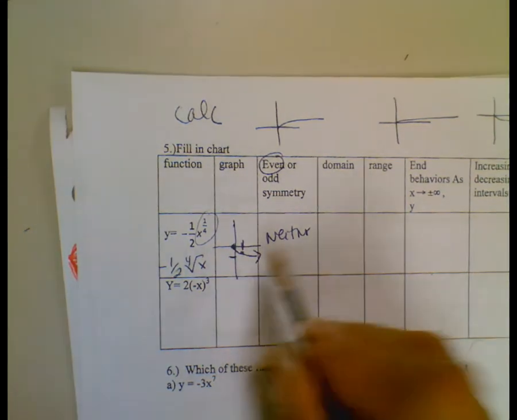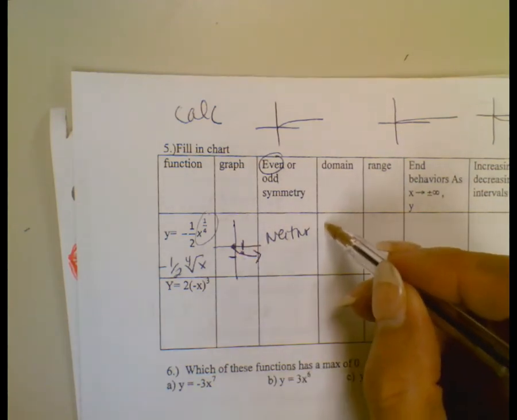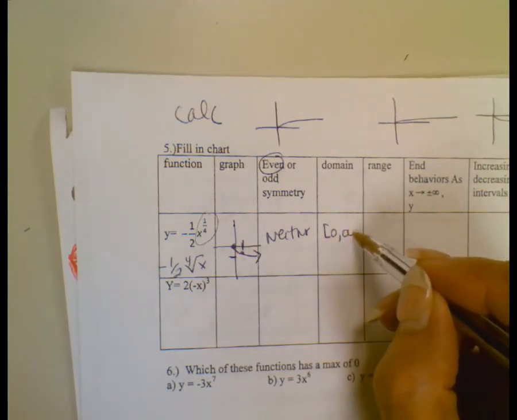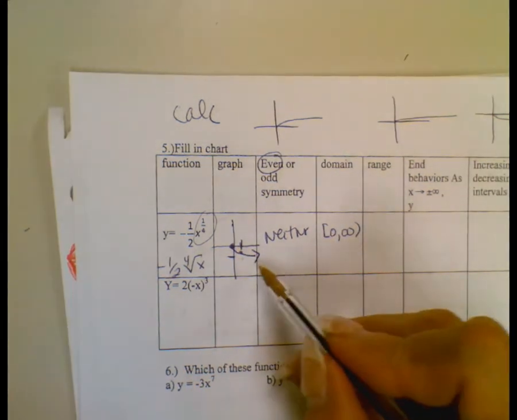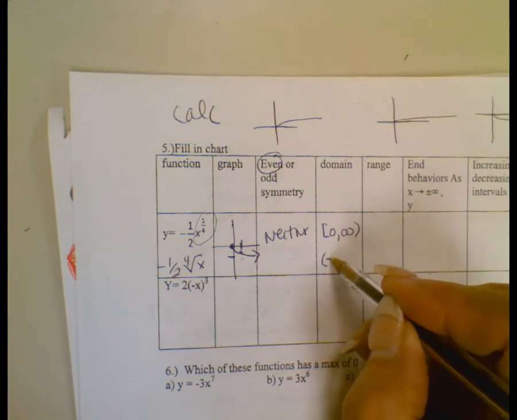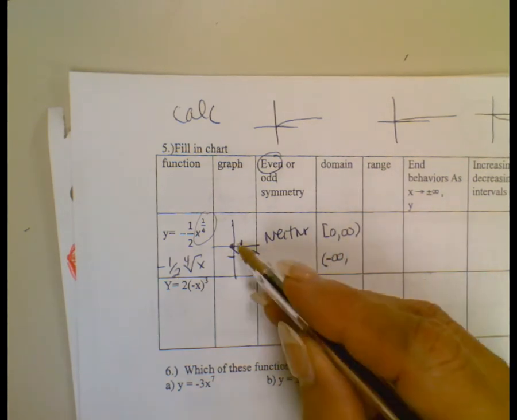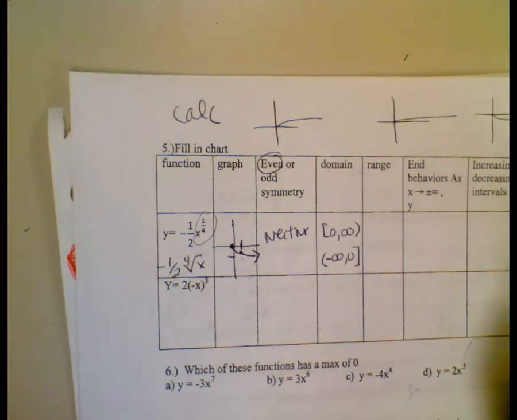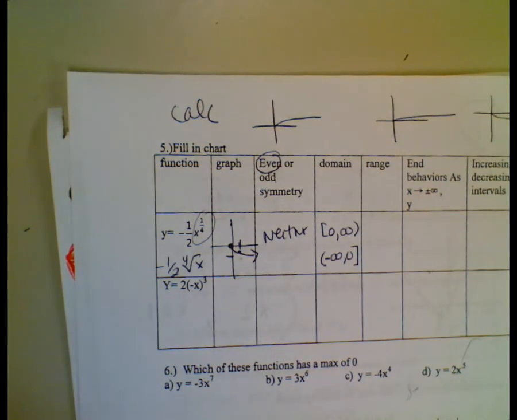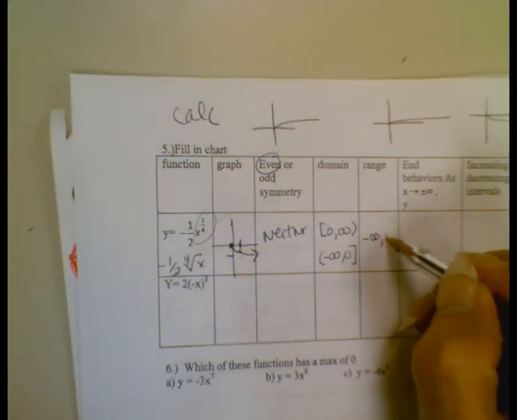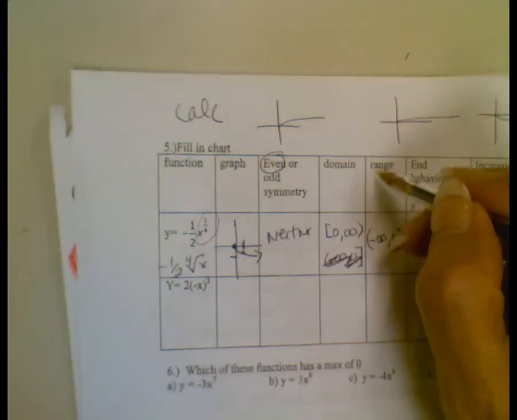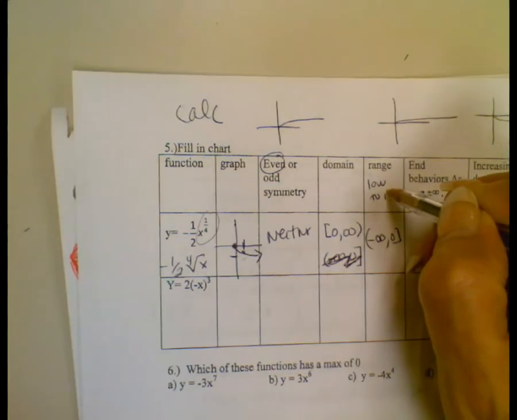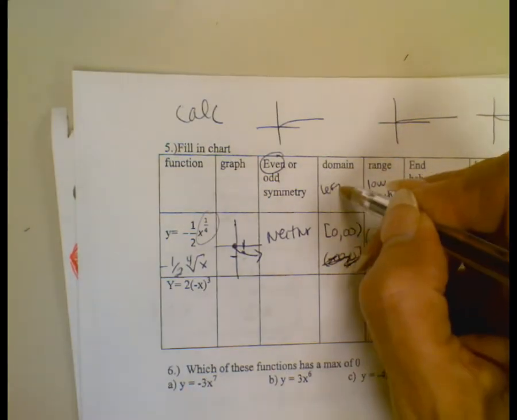What's the domain of this? How far left? It looks like it goes to 0, but it's a bracket. And it goes to positive infinity forever. How low does this go? Negative infinity, and then how high does it go? To 0, bracket. Oh, I just did the range. Sorry. I did that one. So that's the domain, and this is the range. Range is low to high. This is left to right.